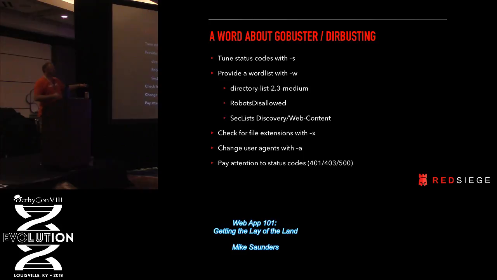As well as status codes like your error codes, like 401, 403, 500. 401 and 403, it probably exists. It exists, but you can't have it, or at least not in this user context. 500, it exists. Something went wrong. Either the server screwed up or you didn't give the right information. Perhaps it's a request that can only be POSTable and you try to GET request. Or it's a request that doesn't have the right parameters. And so you need to do your discovery and collect parameter names and see if you can use those. You can also fuzz for parameter names and values using wfuzz, but that's an exercise I'll leave to you. It's outside the scope of this.